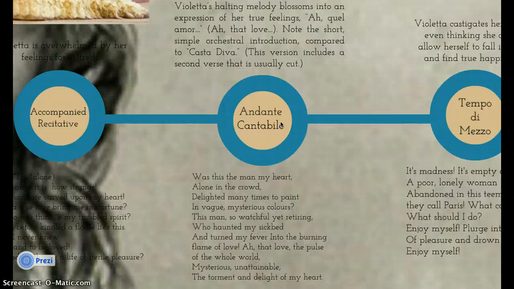And the style of singing is very different than the Casta Diva. It's not highly embellished. You hear this melody, quel amor, da da da da. It's not very good. I'm singing two octaves lower, but you get this lyric singing that's simpler. Frankly, anybody could sing this melody. They wouldn't sound necessarily that good, but they could sing it. That is not the case with Casta Diva. The average person couldn't possibly sing the notes. This is a less virtuosic style.